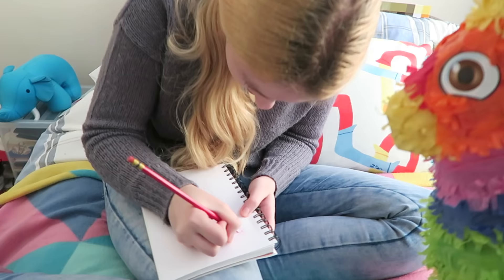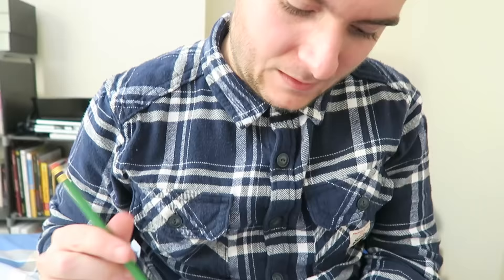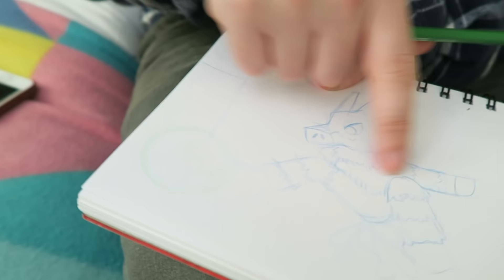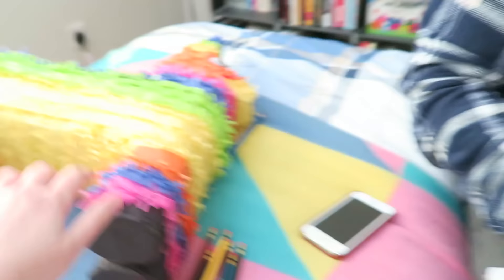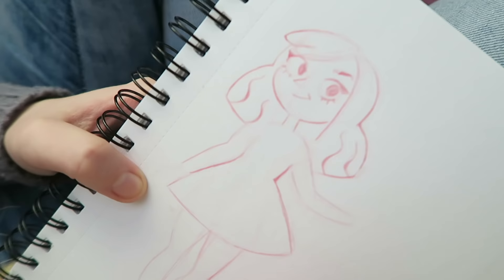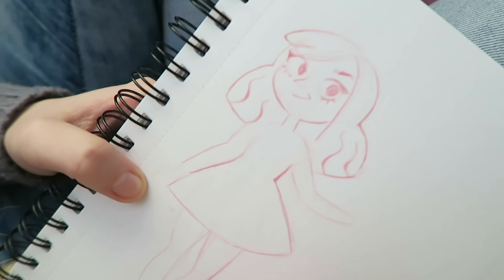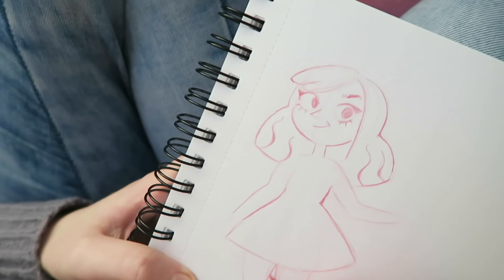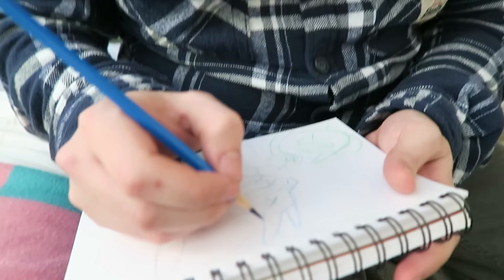Monty is looking at me like 'why aren't you drawing piñatas?' It's time for Melon Man! He's going to be down here. It kind of looks like Monty's got explosive diarrhoea, but that's just his tail flapping around. Melon Man, prepare to meet your maker! With my sketch at the moment, I'm just going round and darkening up lines. Do you want me to give her a melon themed dress? That'd be cute. Her name could be Melony! She looks like the kind of person who would throw a melon at someone.